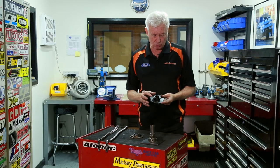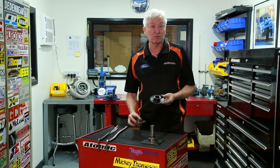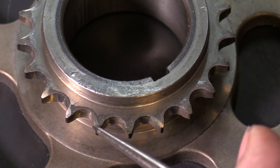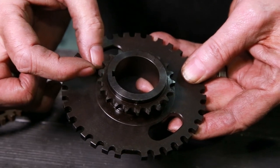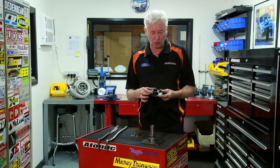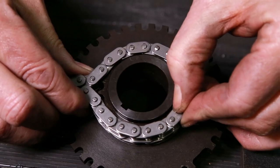One point that's very important with our sprocket is the fact that we use a true tooth form on the sprocket design, as opposed to the original sprocket which is a spike tooth form. The spike tooth form kind of pushes the chain around, whereas the true tooth form allows the chain roller to roll in and roll out of the various teeth on the chain and on the sprocket, so you have reduced friction engagement on the chain and much more accuracy.